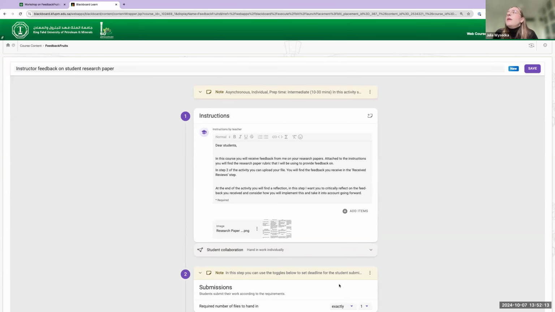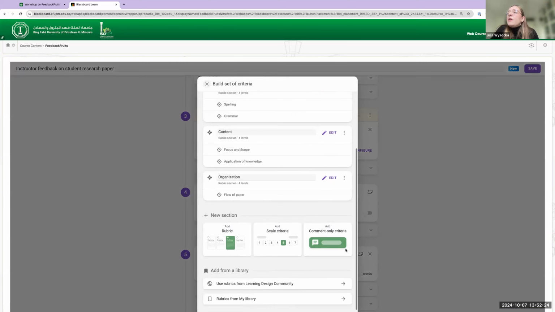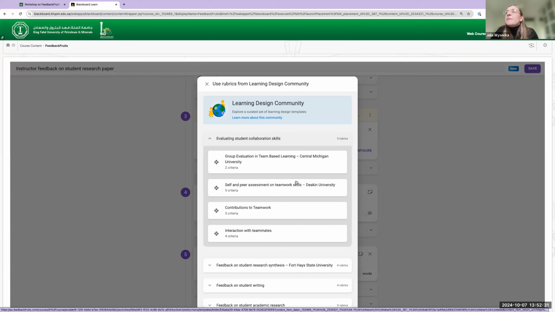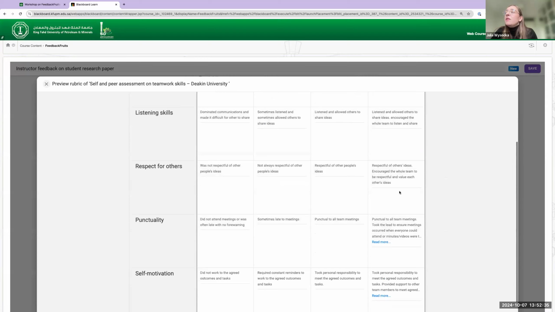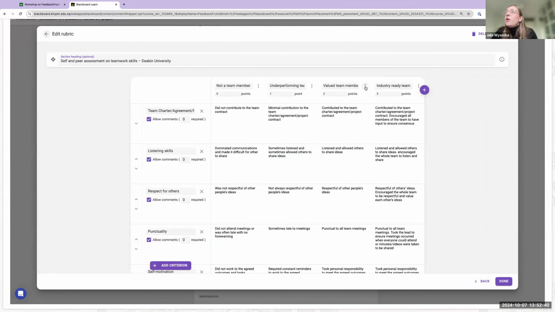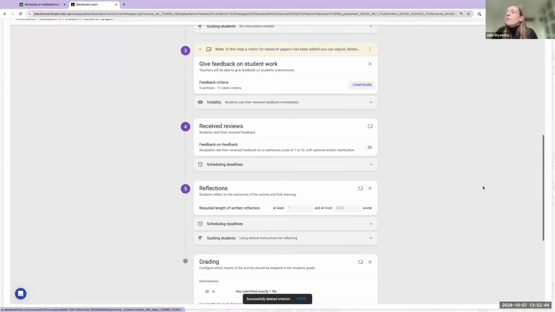And this is our pre-made template. You can see all of the modules here. We already have feedback criteria configured. In the feedback criteria, you can also utilize additional rubrics such as these. All you have to do is click on it, save it, and it will already be populated in this assignment. You can always delete some of those, make any adjustments as needed.